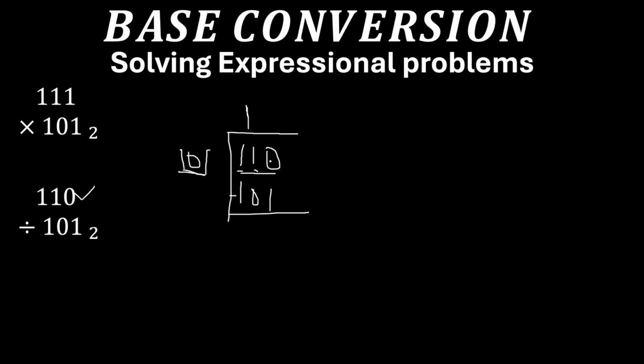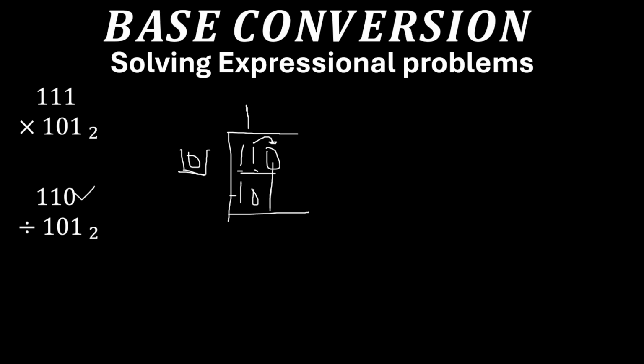This one minus this one is not possible because you cannot subtract 1 from 0. What do we do? We are going to take 1 from this place and put it here. But remember the principle of borrowing. Whenever we are borrowing any number in this place, we multiply it by the value of the base, which means that we borrow 1, we multiply it by 2. That is 2. So that 2 will come here, you add it with this, it will become 2. Then 2 minus 1, this one now becomes 1.